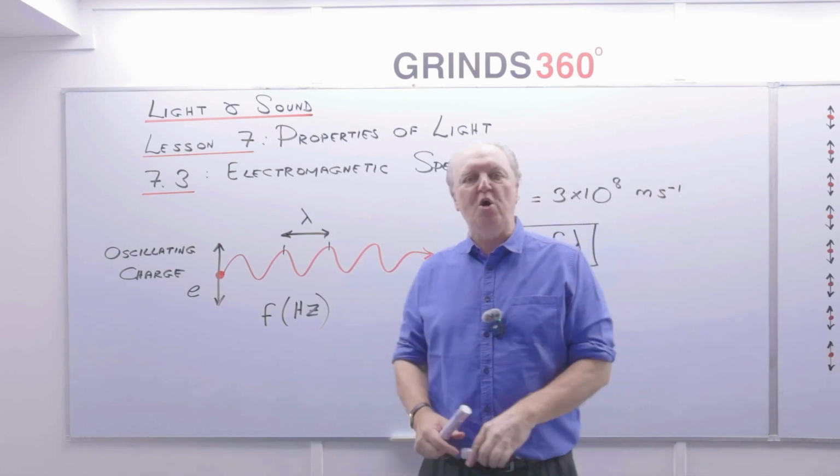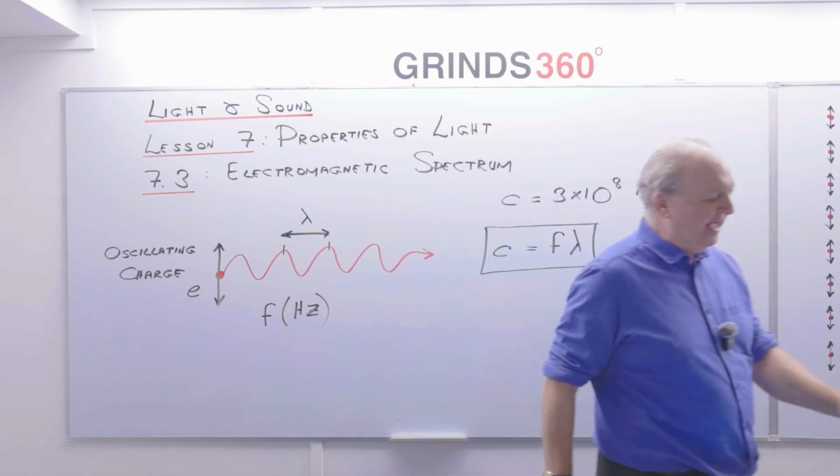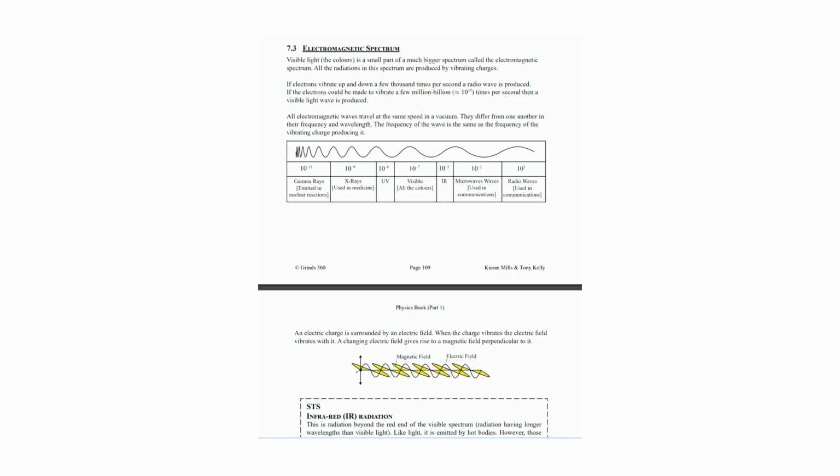Okay, so what do I need to know about the electromagnetic spectrum? Well, there's not a great deal you need to know. If I look at my notes again, I have parts of the electromagnetic spectrum. You can see the wavelength of the waves changing as you go from left to right. So on the left, that electron or charge must be bopping up and down lots of times per second. And as you move to the right, less times per second. And depending on which part of the spectrum you're talking about, we give it a particular name. Even though we're giving it a particular name, they're all light waves.